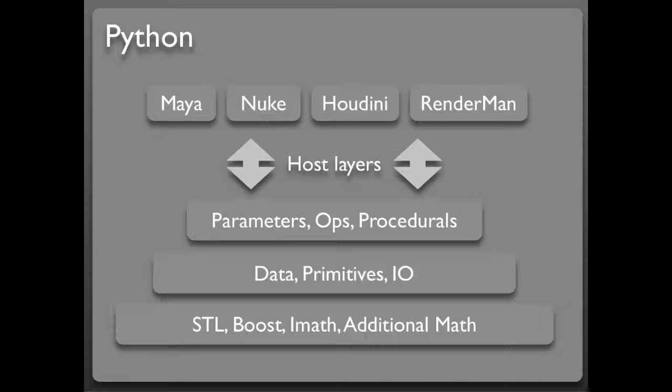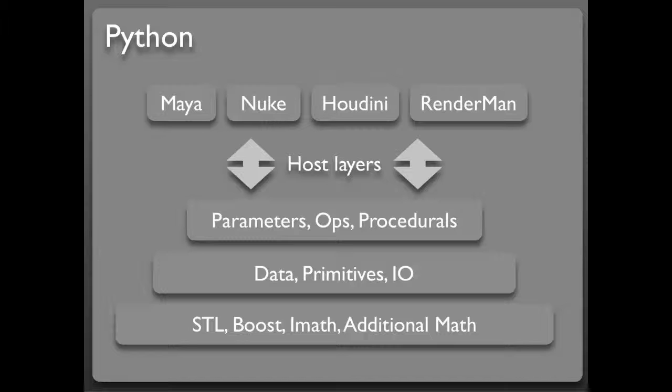Then we've got a native I/O framework as part of Cortex, which is all based around a hierarchy of random access leaf nodes. And then on top of that, the primitives and all other objects in Cortex can be serialized in and out of that and accessed randomly. And then there's I/O for loads of third-party formats like PTCs and PDCs and TIFFs and PNGs and so on. And one level up from that, we start seeing things that we might use to build user tools. And we'll dive into these in more detail shortly.